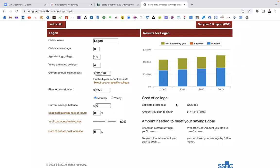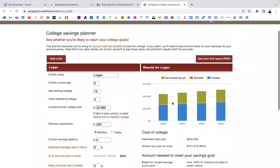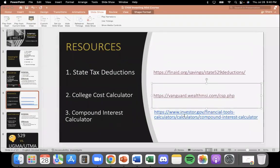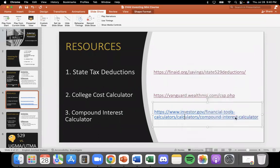So that was our very, very first starting point of figuring out, hey, what are we going to do for her? Now, once we knew this number, we figured out what's our budget, what else do we have available outside of college. Is there a goal to save for? And we wanted to do that. So we made room, and we used the other tool, which is a compound interest calculator. And we kind of based it honestly off of what we just saw.